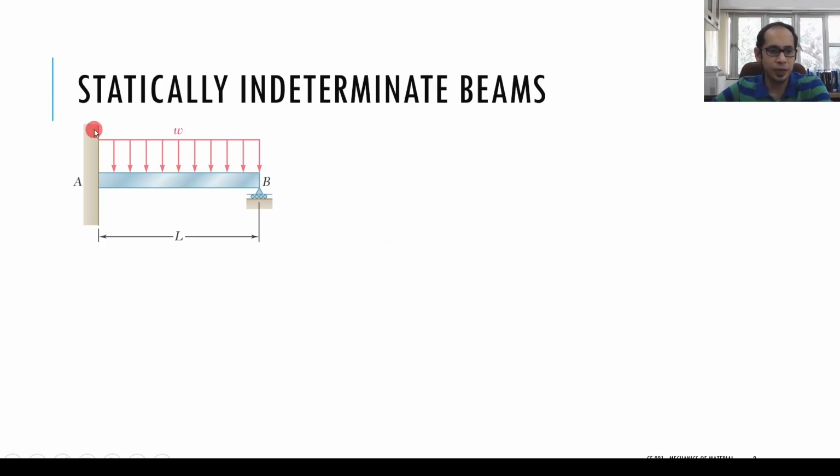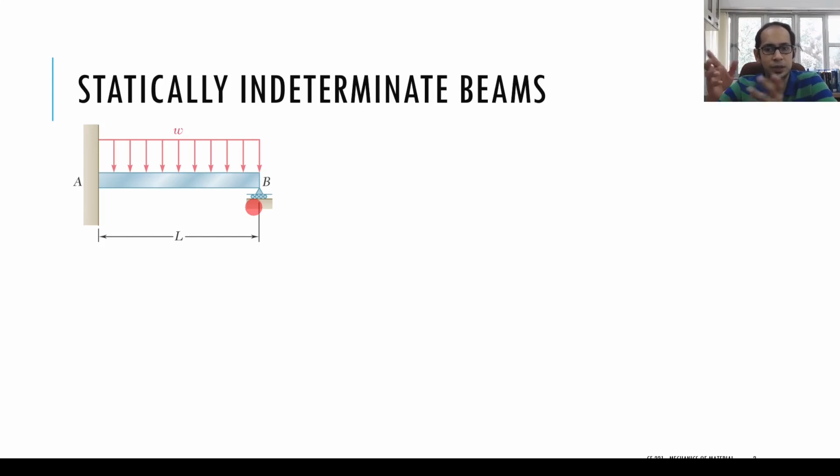Here we have a fixed end at one end, it's a cantilever, so it's a propped cantilever. You have a cantilever and a simply supported end at the other. Now from here you can tell that this beam is statically indeterminate to degree 1. Why? Because you have a reaction here, a fixed end moment here, and a reaction here. So you have three unknowns, but your only saving grace are two equations of equilibrium.